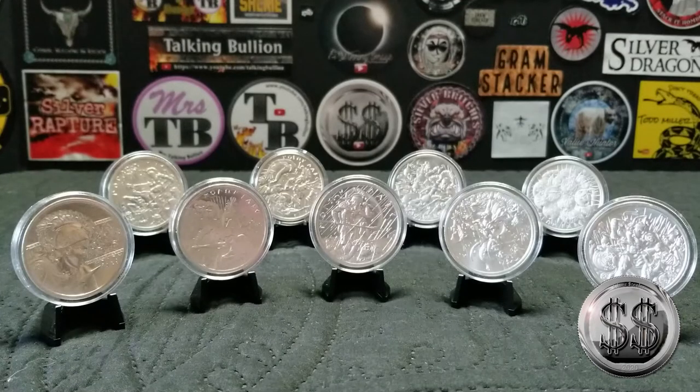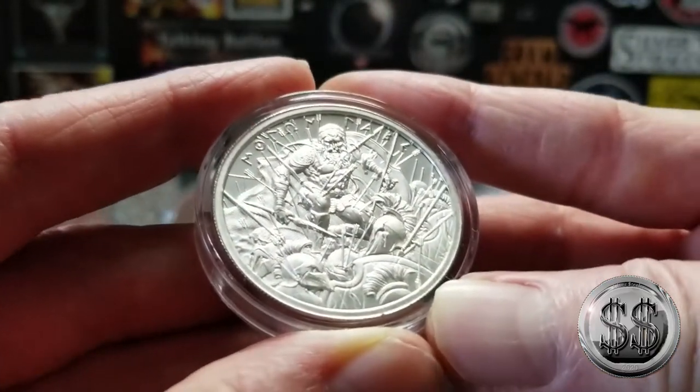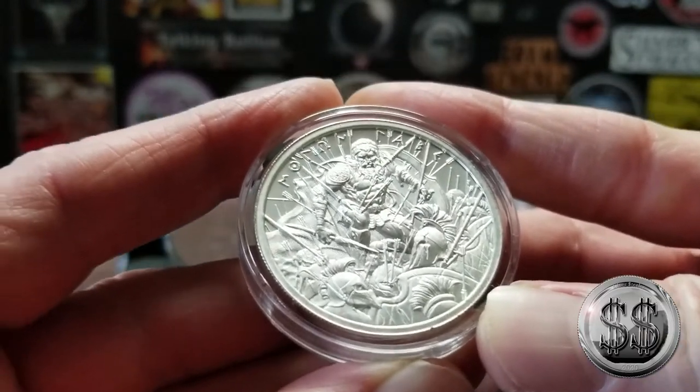As promised, here's one last look at all 10 types of the Molon Labe. Come and take it from the Intaglio Mint. Finally said it right. Only took 10 videos to finally not pronounce the silent G in Intaglio. There is a G in there. Here's number 10 again. These designs were all cool. I just love all these. It's nice to finally have this series done, isn't it, Winning?